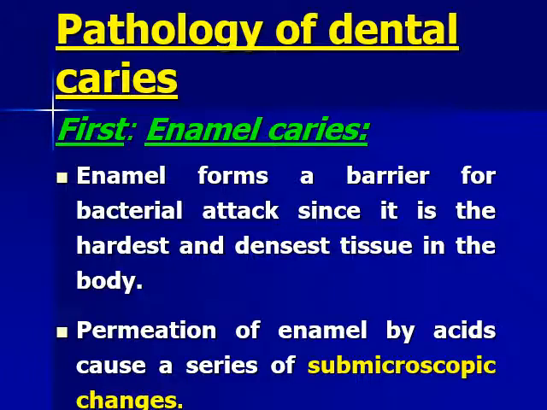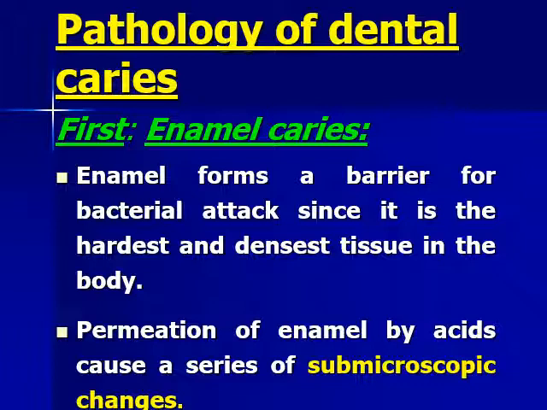Finally, we come to the pathology of dental caries. The word pathology means the changes or the deviation from the normal structure that we know. So we studied the normal structure in oral histology last year, and any deviation is a pathology. When we talk about pathology, we see how the disease takes place, the sequence of events, and the means by which we can study these changes.